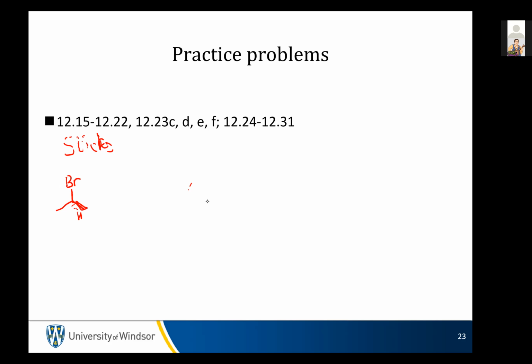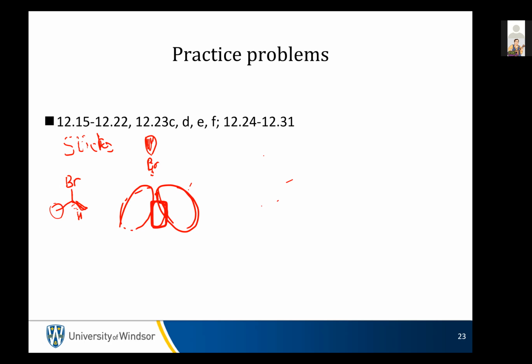Let's think about what that actually looks like, though. I've just drawn it that way, and that's how we think about it, but that's not what it looks like. What it looks like is, okay, what I'm interested in is this anti-bonding orbital between the carbon and the bromine, because that's what I want to hit with my nucleophile. And then this carbon has got stuff over here, which is this methyl group, and it's got stuff over here, which is this methyl group, all blocking it. And so I need to hit this target here.